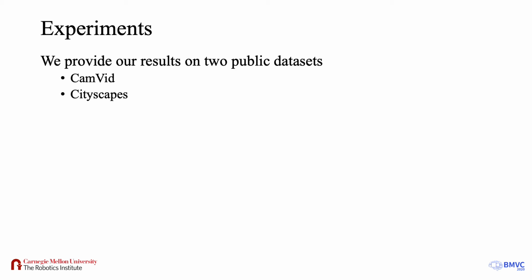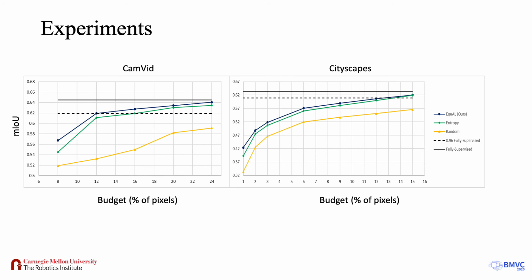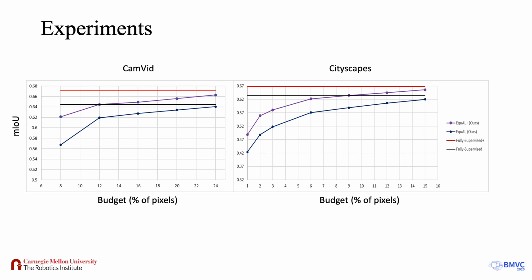We evaluated our method on two semantic segmentation datasets. We first compute the upper bound performance of the semantic segmentation model for each dataset, denoted with the solid line. We see that for low budget size, entropy and random baselines suffer from the cold start problem. In contrast, our method achieves significantly better performance in the low data regime. Using our proposed method, we achieve 96% of the maximum model performance with labeling only 12% of the data.